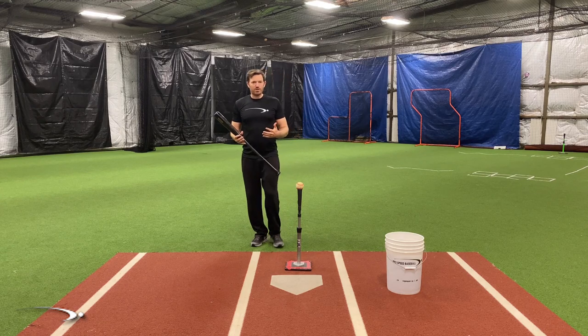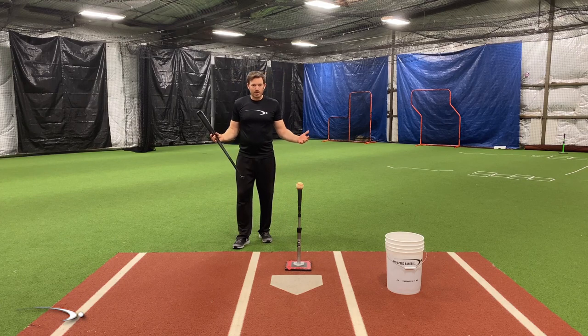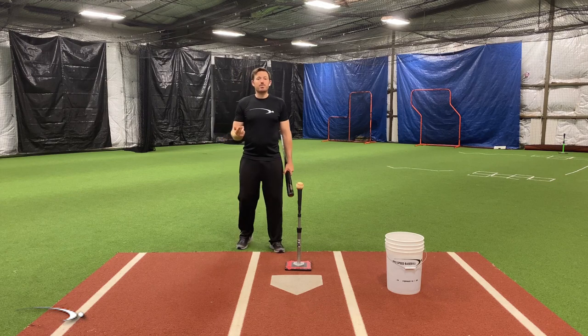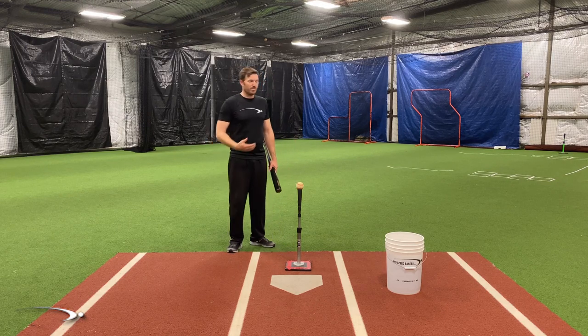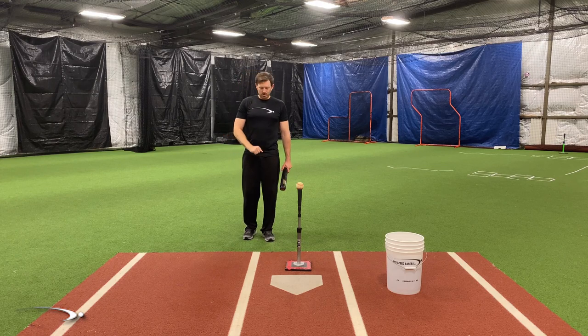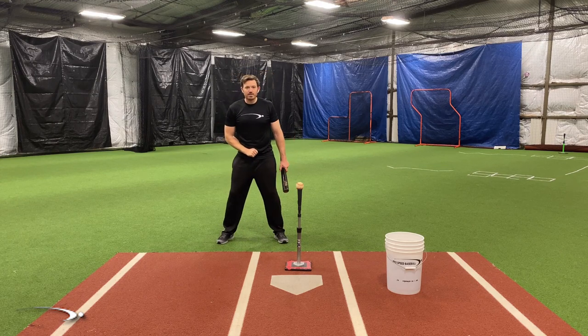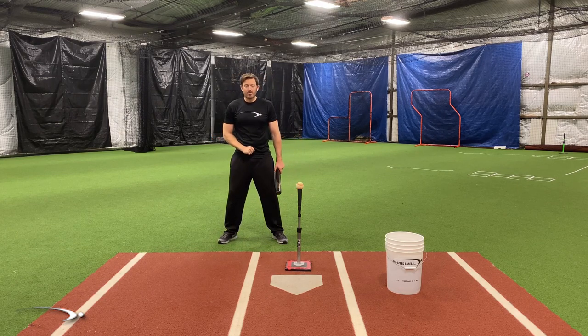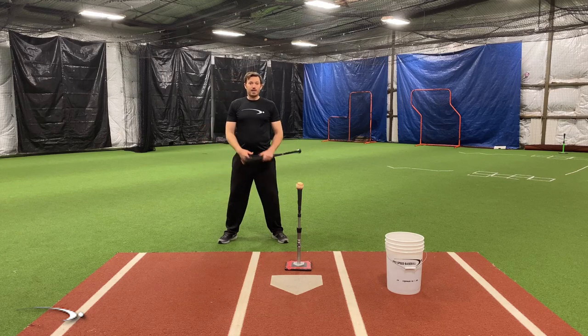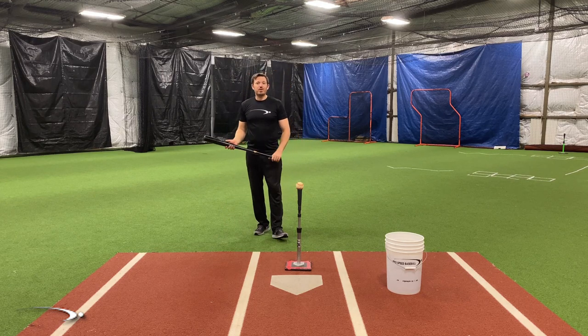It's very simple — what we do is we shift our center of mass, which is the location of the balance point of our body. Wherever our center of mass is, that's where our weight is. My center of mass is located roughly two inches below the belly button, in the center of your body. If my center of mass is in the middle of my feet, my weight's in the middle of my feet. If it's on top of my right foot, I've moved it there. We can't shift repeatedly every day if we don't know what we're shifting.